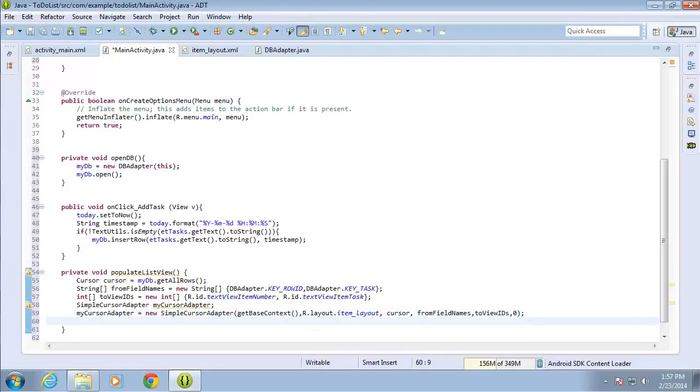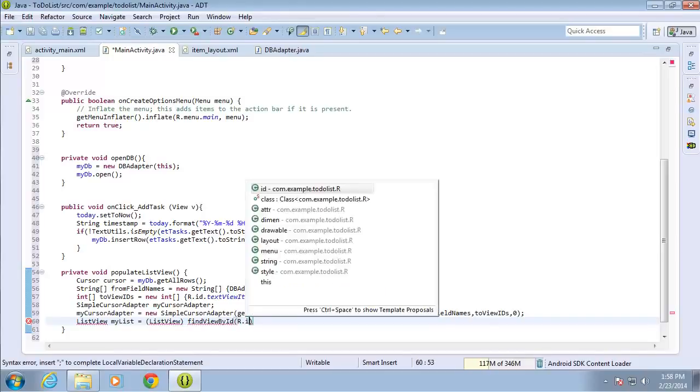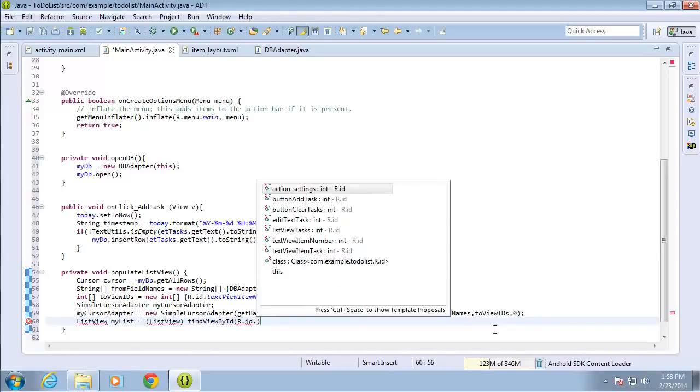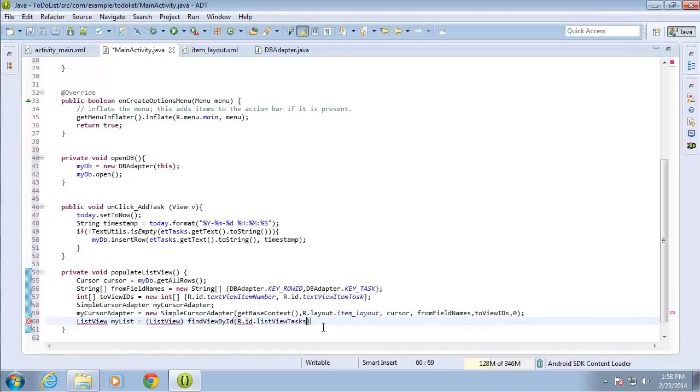And now let's go ahead and grab that list view from our activity so that I could set this adapter to the list view. So I'm going to go ahead and say list view my list equals list view, and then the find view by ID. It's r.id dot, and that was called list view tasks.